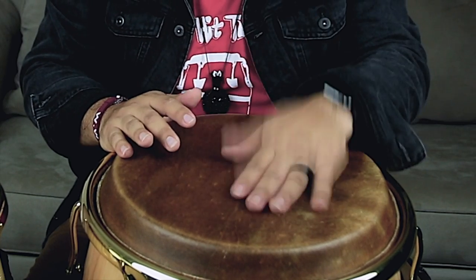Just getting better every step of the way. I'm trying to tell you guys, you gotta love it. After doing that bass with your main hand, you're gonna go back to your left hand and do that bass and finger. I'm trying to tell you, that bass finger move from Tata Guines is classic.